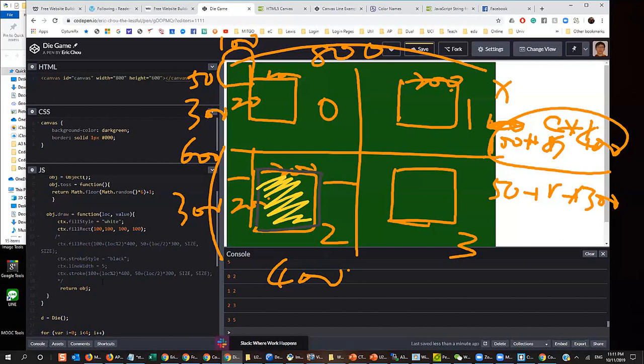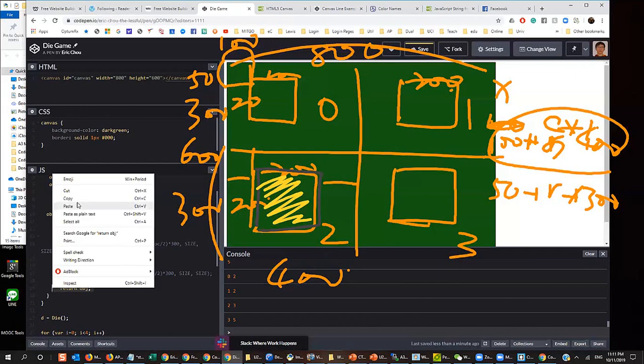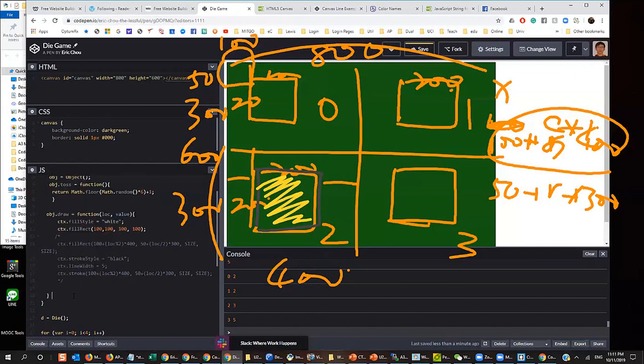This one cannot be inside the object draw function. It needs to be here. So it looks like it's not because my code is wrong, but because I did not put it in the right location. So let me uncomment this out.